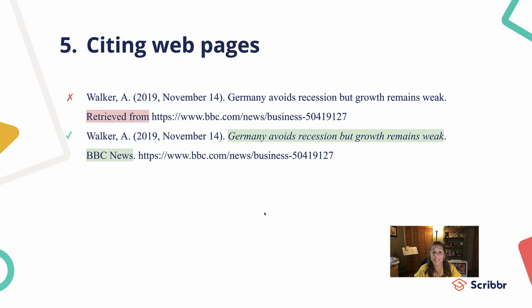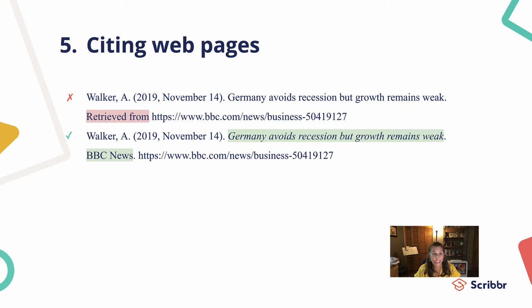The correct way to cite a web page is the author, whoever the author is. If there is not an author of the web page, you're going to go to the organization, the title of the organization, and I'm going to show you that in a little bit. But author, the date, and a lot of times with web pages, we cite the date we looked at the web page, or if it has a creation date, or when the article came out on that website or when it was posted, the title, and the link to the website that you got the information from.